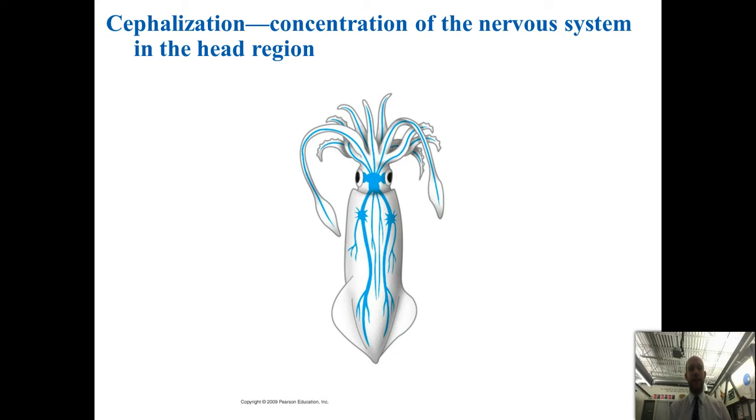But what we see in bilaterally symmetrical organisms, that means organisms that you could draw a line of symmetry down the middle, including humans and most animals that you can think of, is cephalization. This is a really important concept. Cephalization is the aggregation, the congregation of the nervous system towards the front of the organism. Okay, this is because that's where most of our sensory input needs to come from. So we want to minimize that distance.